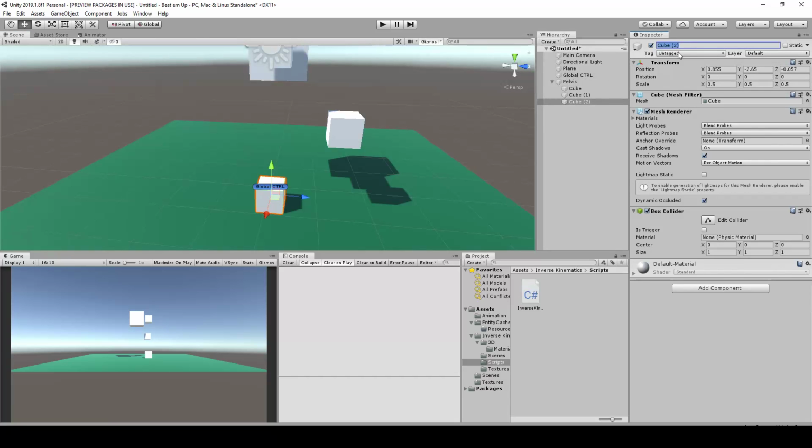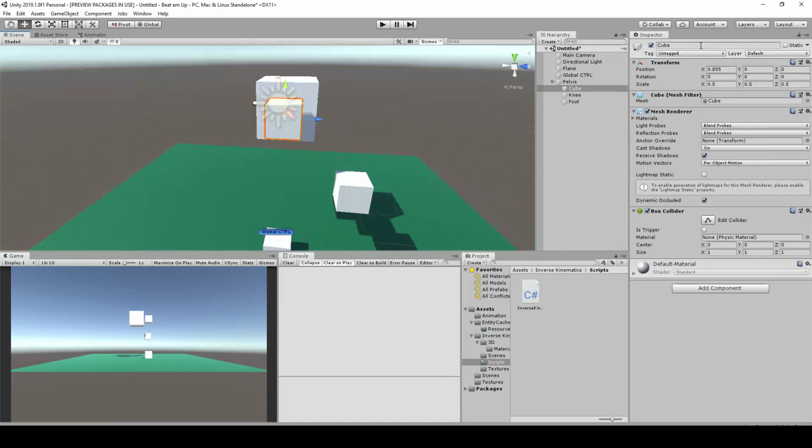So for the moment, I'm going to rename them. This is going to be where my foot is going to be. This is basically my lower leg area. You can do the same setups later on for the arms, no problem at all. So this one I'm going to name knee. And the upper one, of course, is, I don't know, whatever it is, it's the upper.